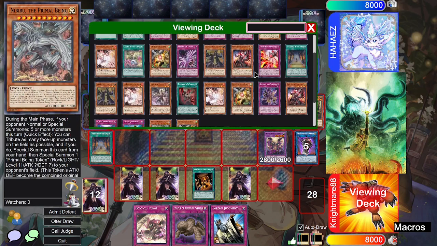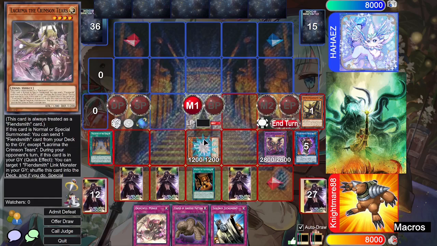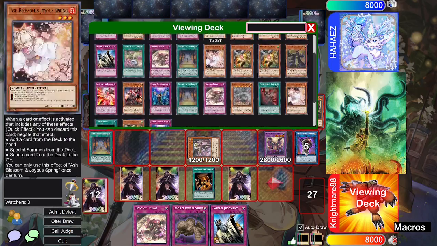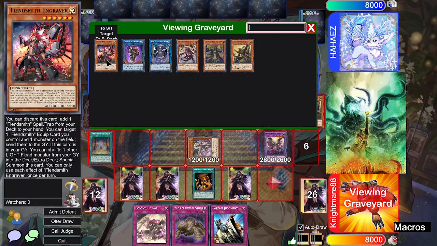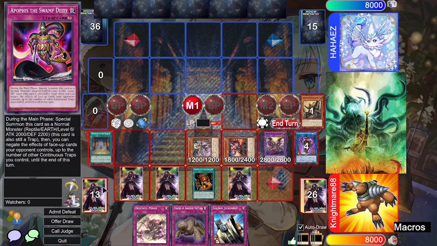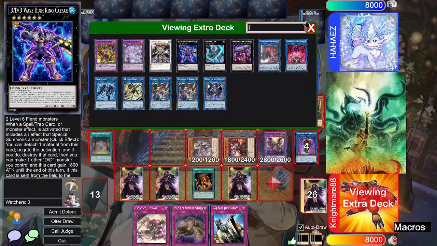summon Lacrima. We'll go Lacrima to mill. Lacrima, mill the Engraver. We'll go Engraver, spin back Moon, summon out the Engraver. I believe we do want to go Necroquip for Wave.